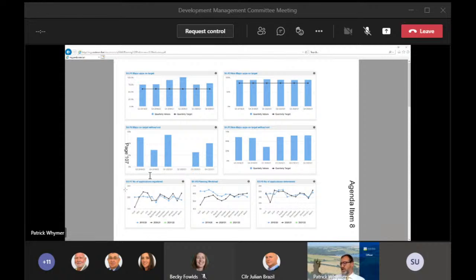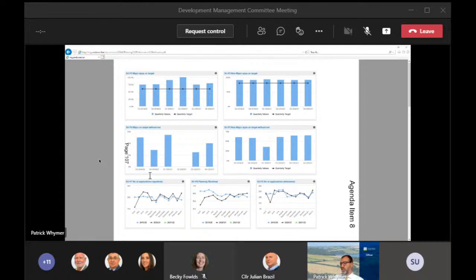P7, P8, and P9 are all to do with workload. Pretty much since last June we've had an upturn in application numbers. So you see, with the exception of 2 months, August and February, we've had more applications in 2021 than in 1920. From our point of view, it was a significant increase.